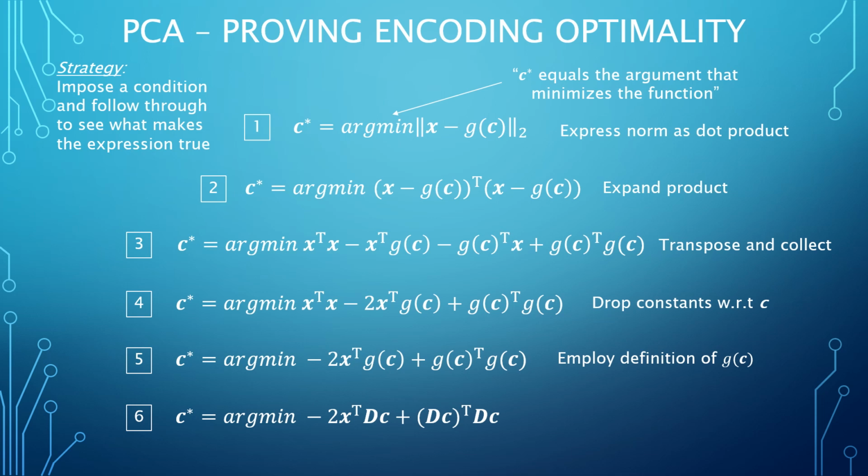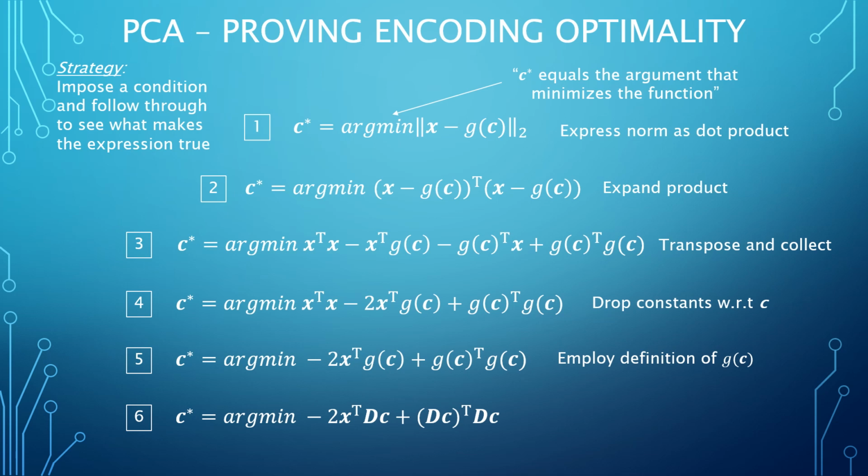So recall that the objective was to determine what the optimal argument C, the compressed data point, to minimize error after decompression is. So based on this, the first term, which is not a function of C, can be dropped as it has no bearing on the outcome. So that takes us to equation 5.